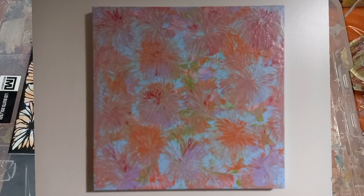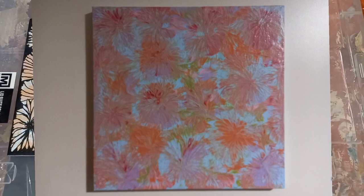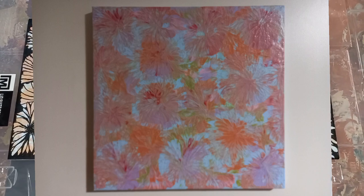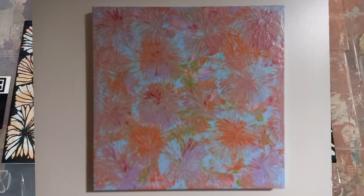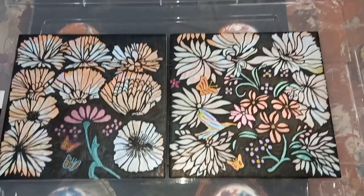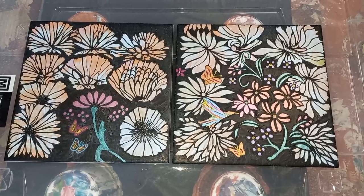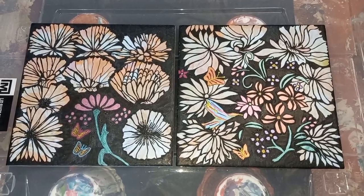In today's video, I'm wanting to use the canvas that I did last week with the balloon dip on a budget, where it didn't really work out the way I wanted it to, so I'm using it as a background, as I did with these tiles. Now, these tiles were also balloon dipped in the same manner, in the same colours. As you can see, that's what I've done to embellish those.